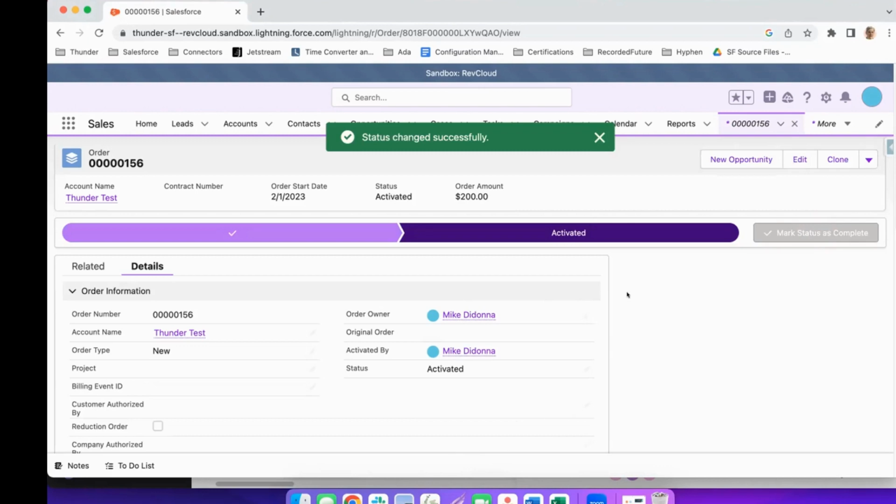Again, as Josh had talked about, I think, in the earlier slide, you can do this manually, or you can do this systematically via a flow. As we just demonstrated here, it's not difficult at all to do. But as we'll talk about in the next slide, the hardest thing is to determine exactly what your rules are and when you want to activate that order.